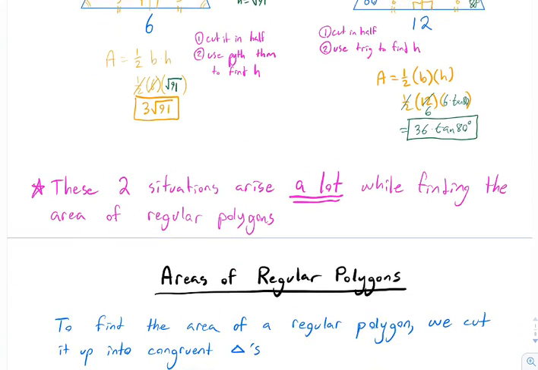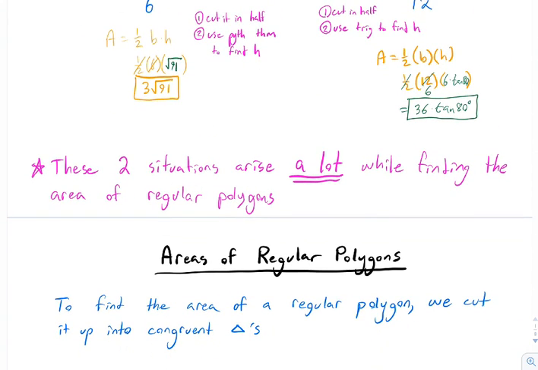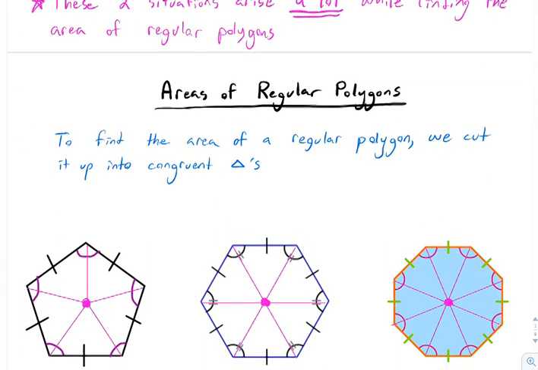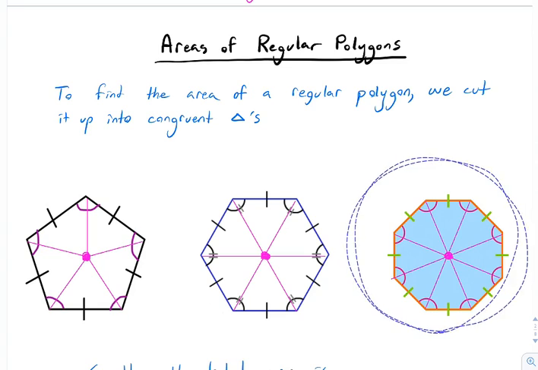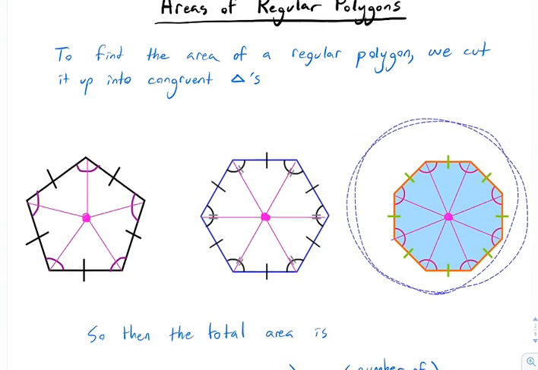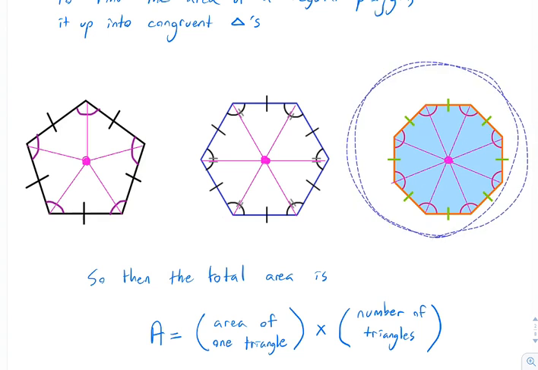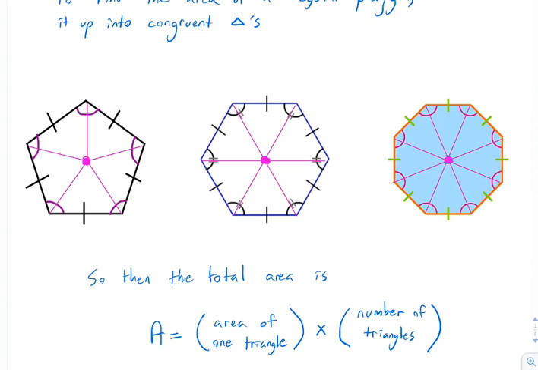And the reason is, if we're looking at a regular polygon, the first step we do is we say, well, let's just cut it up into a bunch of congruent triangles. We've got rotational symmetry. We've got all the sides are the same. All the angles are the same. So on the left here, a 5-sided figure, we cut into 5 congruent triangles. In the middle, a 6-sided figure, we get 6 congruent triangles. An 8-sided figure, we get 8 congruent triangles. And so if we want to find the area of this shape, it's simply the area of a single one of those congruent triangles times the number of triangles. And often this is all you need to know to be able to find the area of your shape.